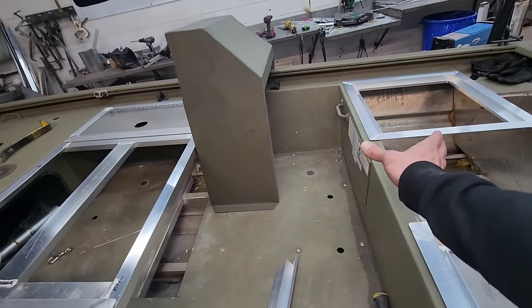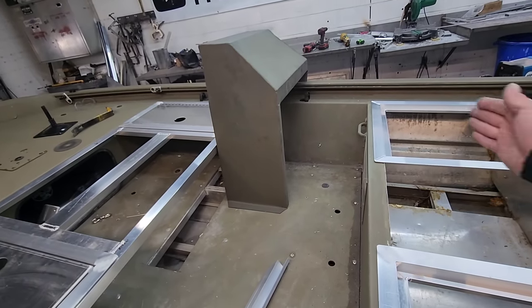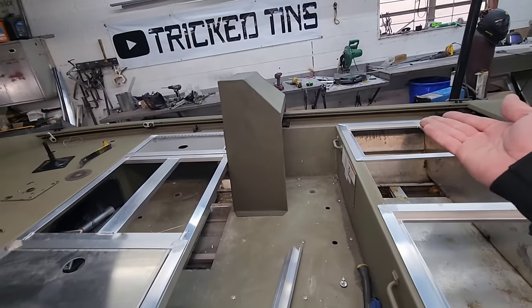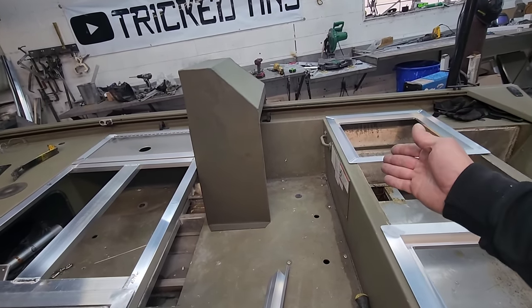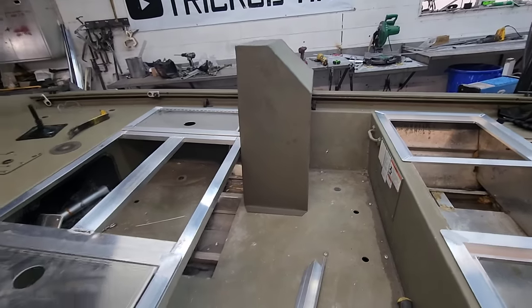So that's what we're doing. And the seat is gonna sit back to where it stops right here. So he's got a big seat. He should have enough room, even though it's gonna look a little funky because that seat's gonna stick up another 4 or 5 inches above here once it has the spring from the part that drops in. So it's gonna be tall, but it is what it is.